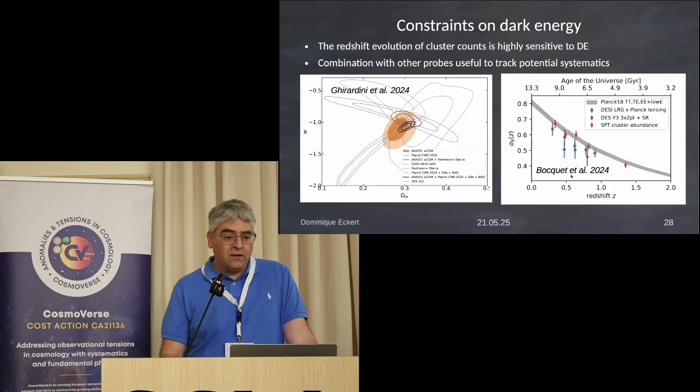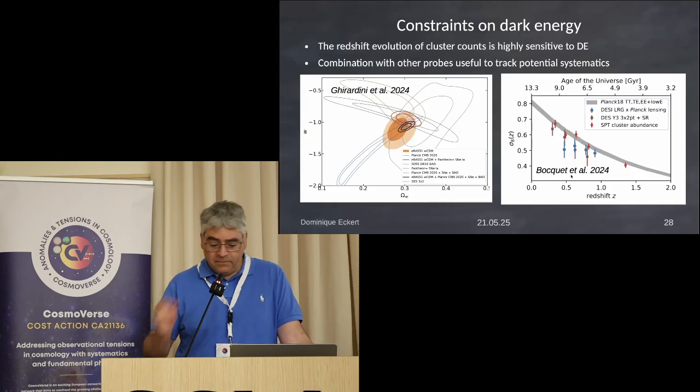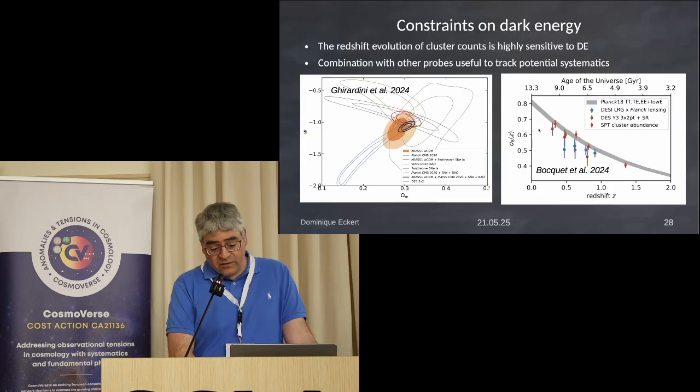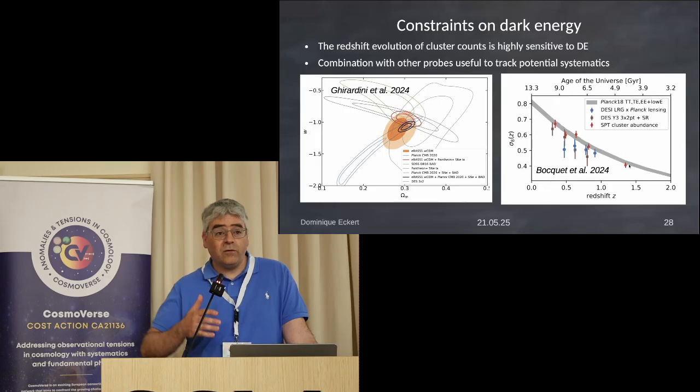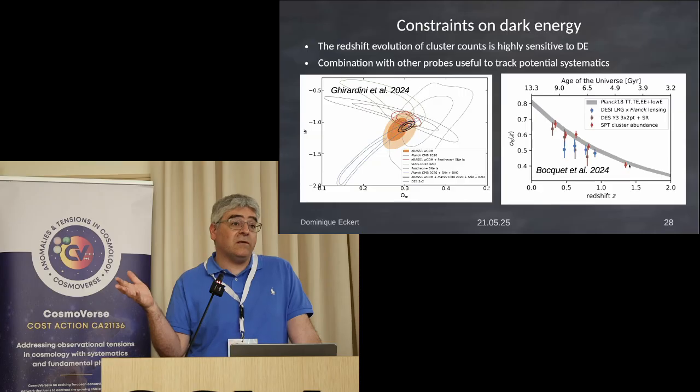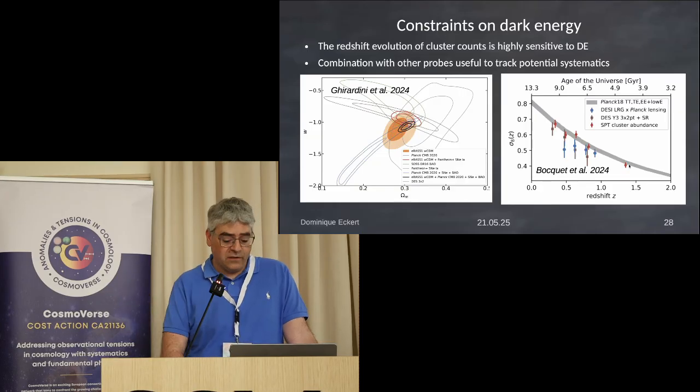And this is now the most recent SPT results. And interestingly, this SPT result shows you the evolution of the measured sigma 8 parameter as a function of redshift. So you can see that now we are also able to get to the evolution of this, which, given the latest DESI results, is going to be really interesting.